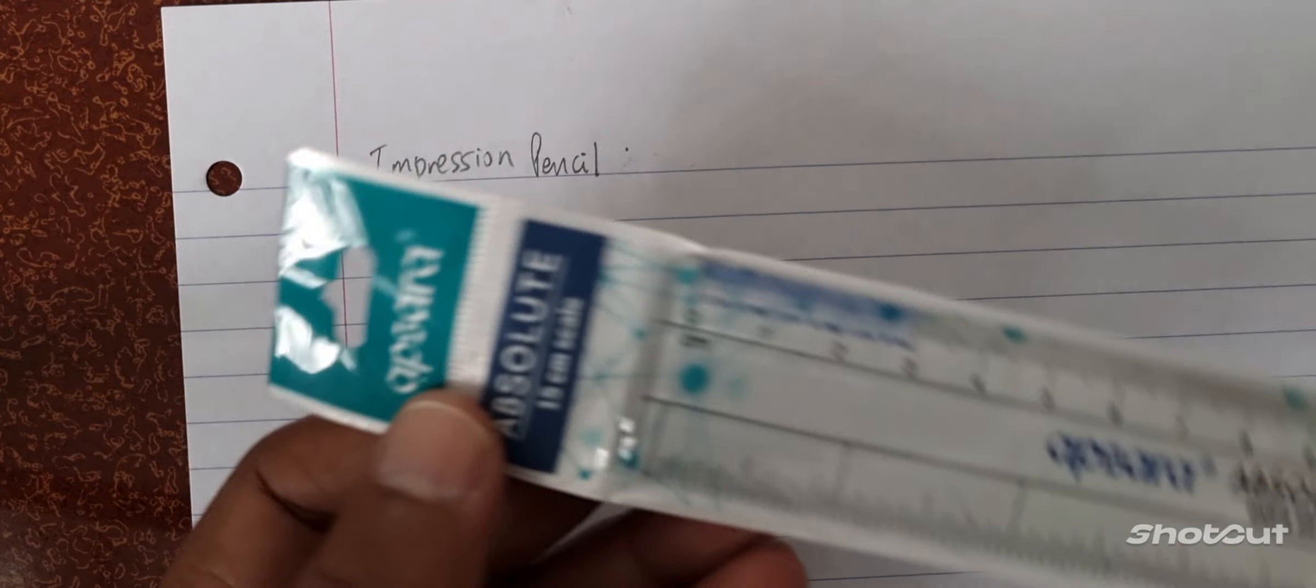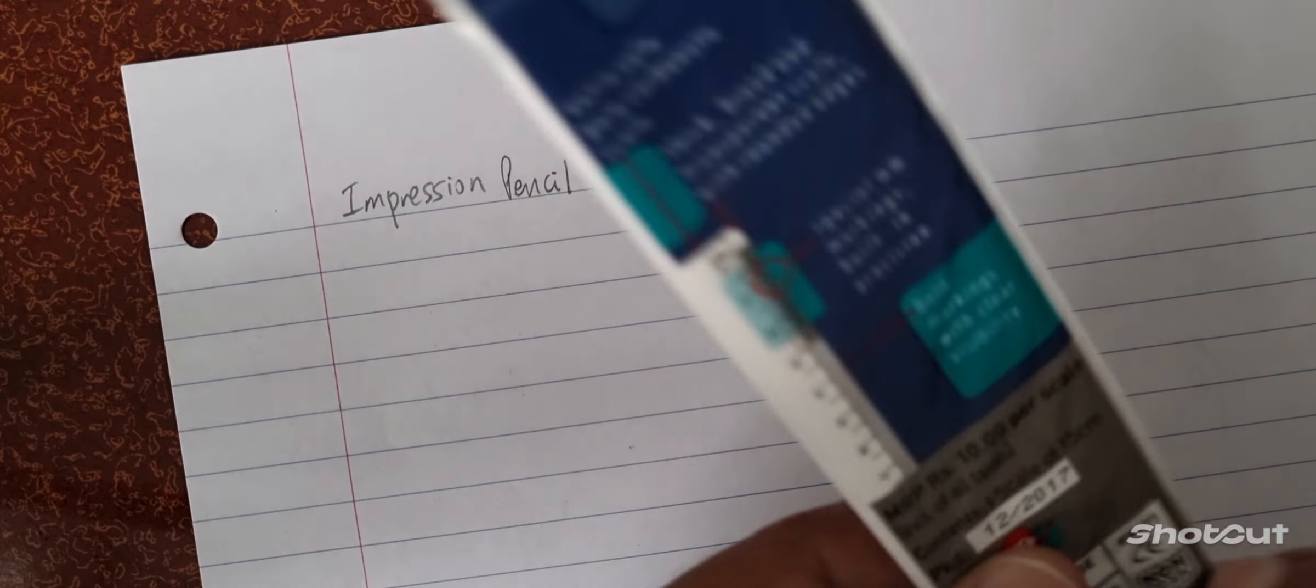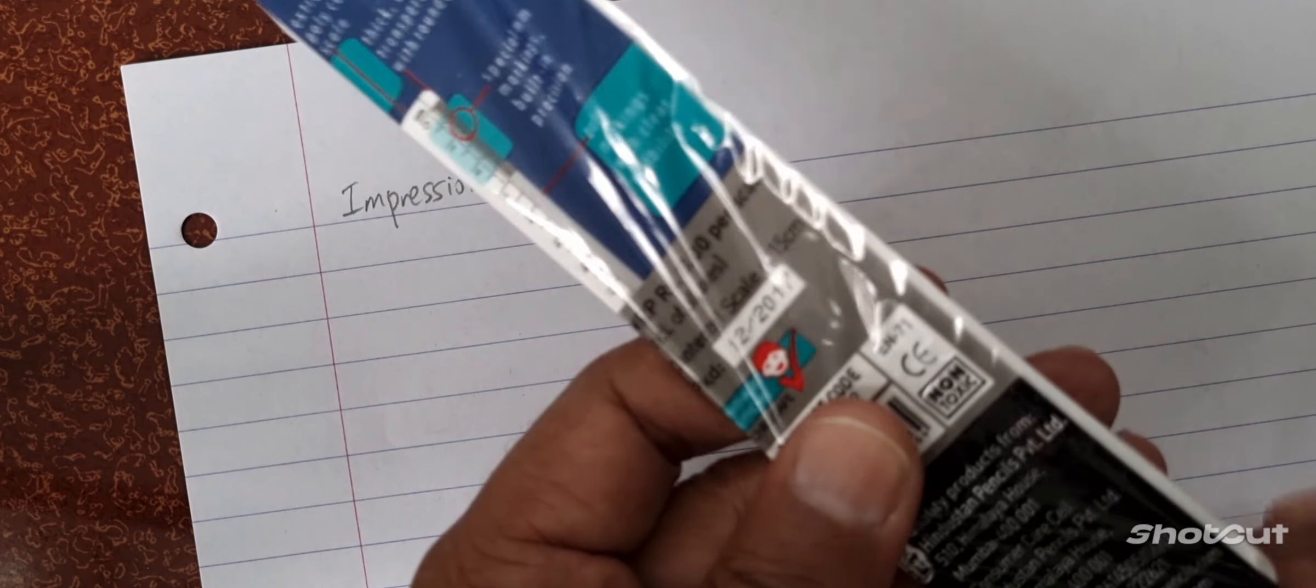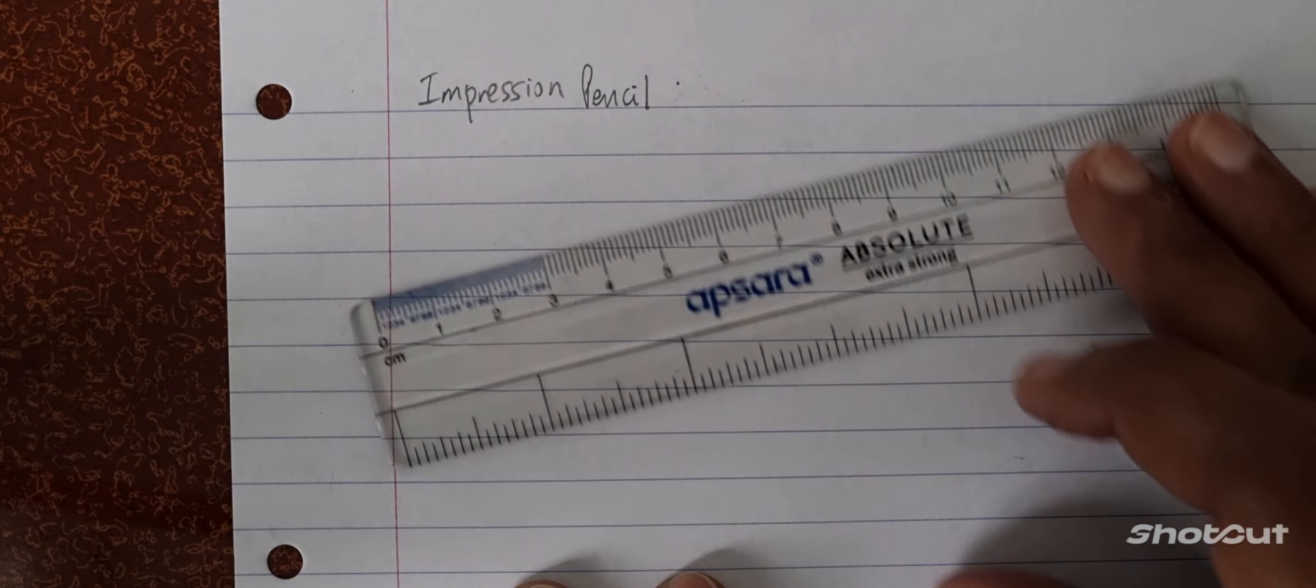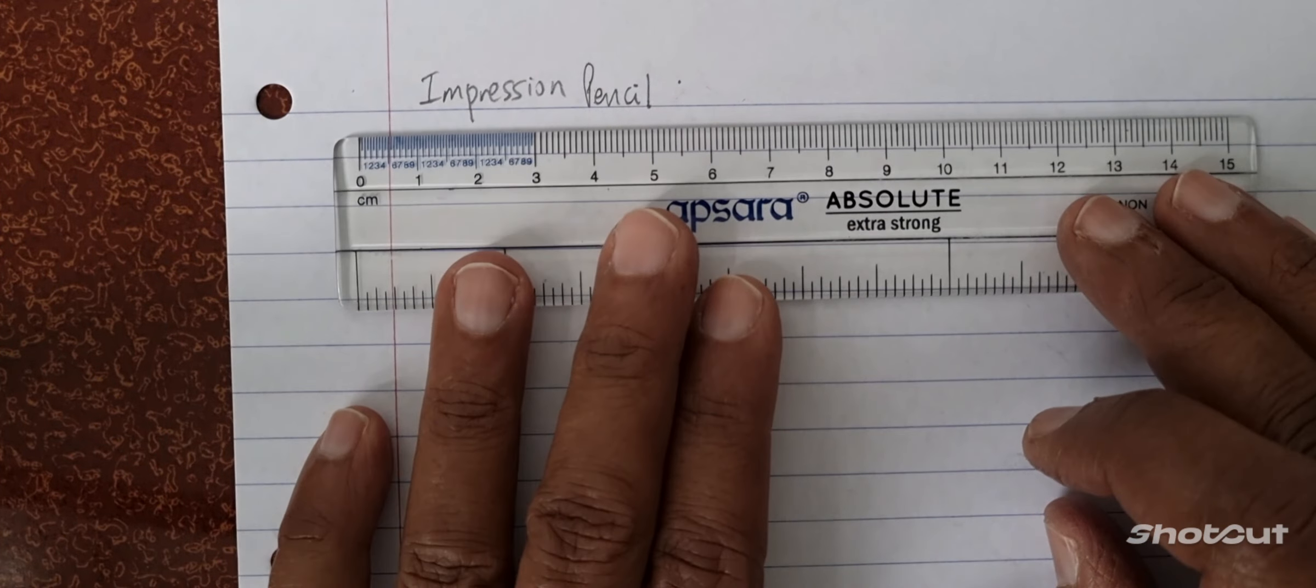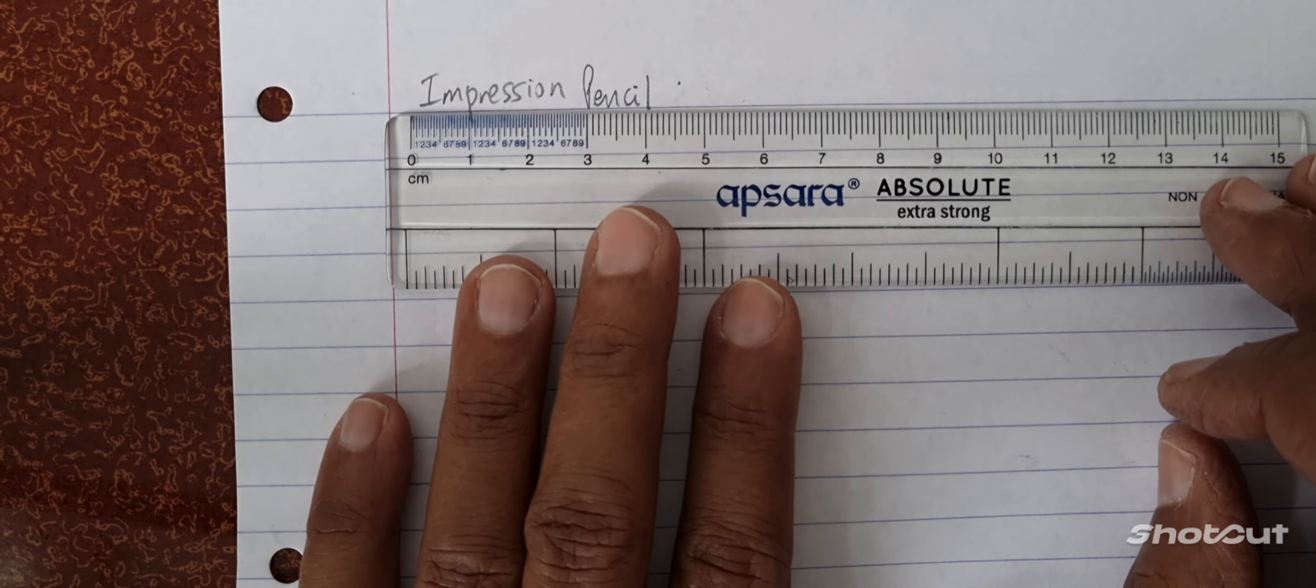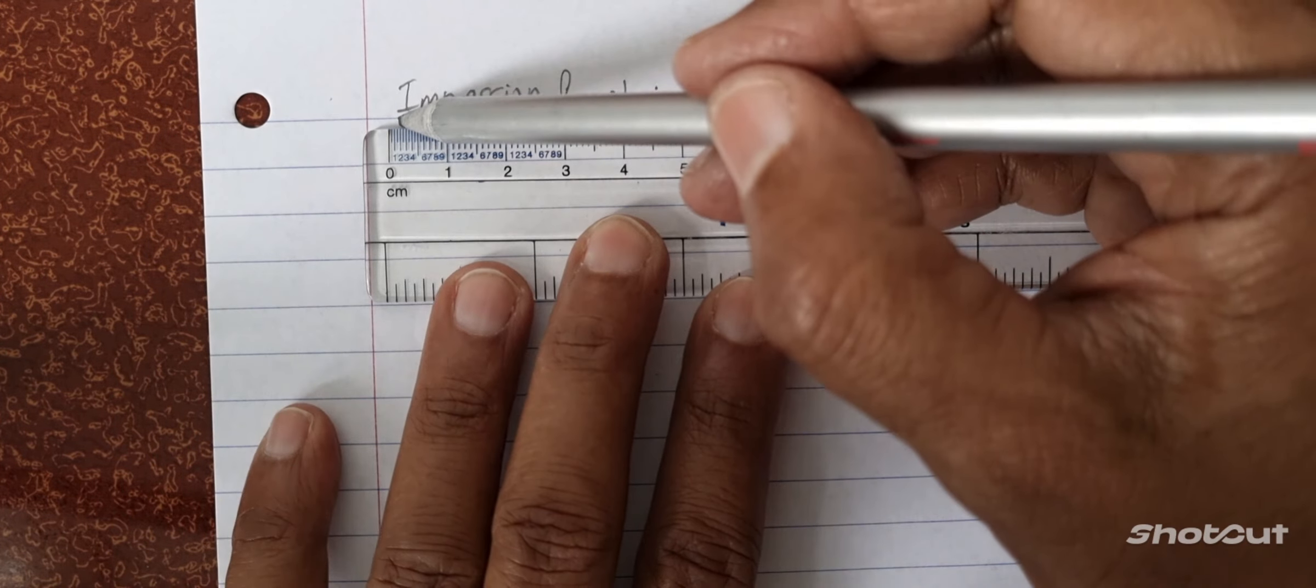From Apsara, made in India, a solid one. So let me just use the tool as well. I'm not making a review about this ruler. I like this ruler because it's very visible - the markings, centimeters, millimeters, inches. It's a 15 centimeter ruler. Just underline this.